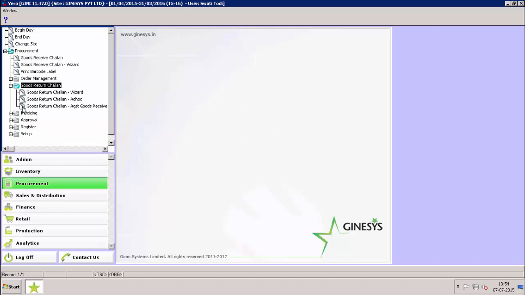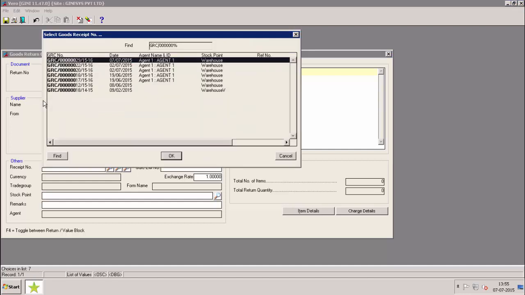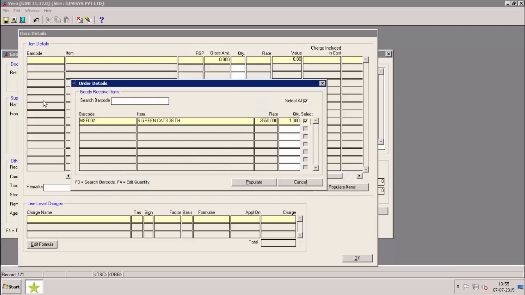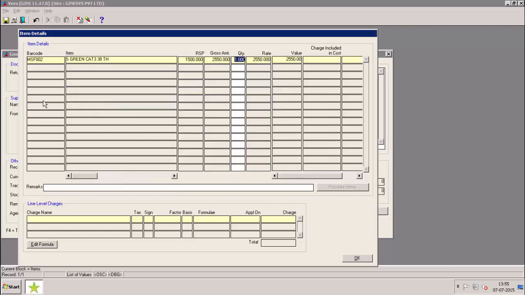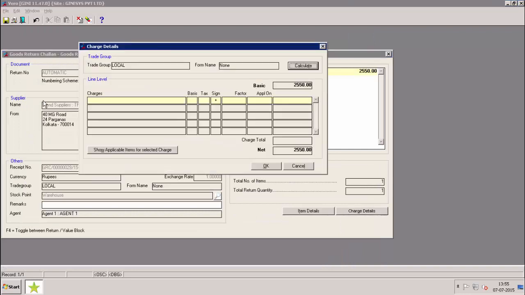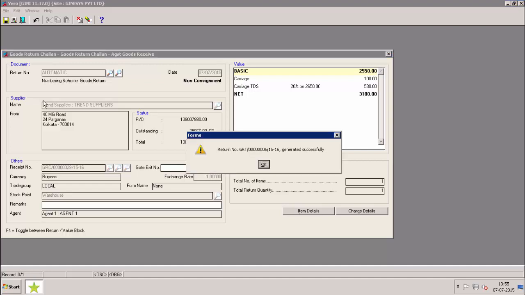Let's create a goods return challan against goods received. Goods return challan has been created successfully.